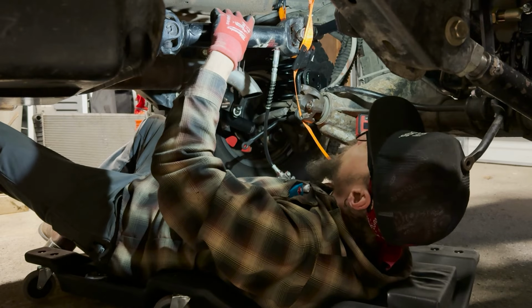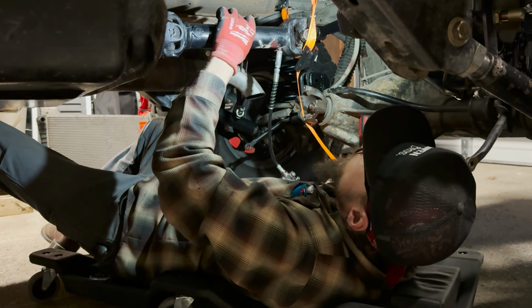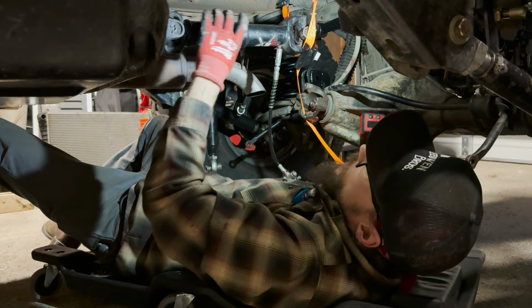But when you're greasing these shafts, you want to totally collapse them. I just did there, got some grease popping out. Fill that with grease. I got a little extra in there puking out.